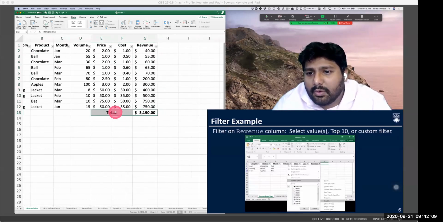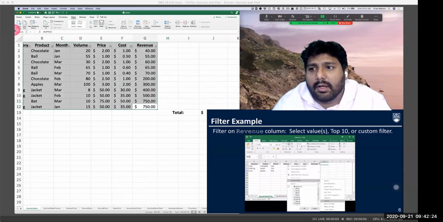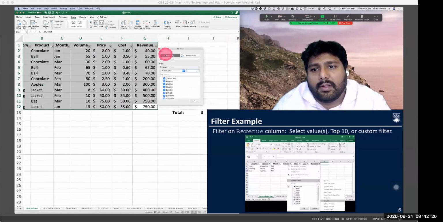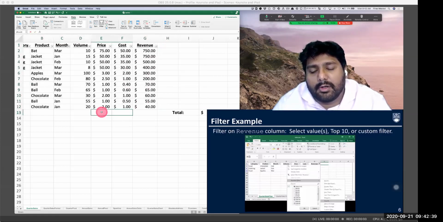So this total button here is actually a merged cell that combines column E and F. So I'm just going to move this here temporarily, just to show you that this indeed does work. And then when I try to sort ascending, this will work. The reason that didn't work is because it was trying to sort the entire table, but there was a particular cell here that was merged.